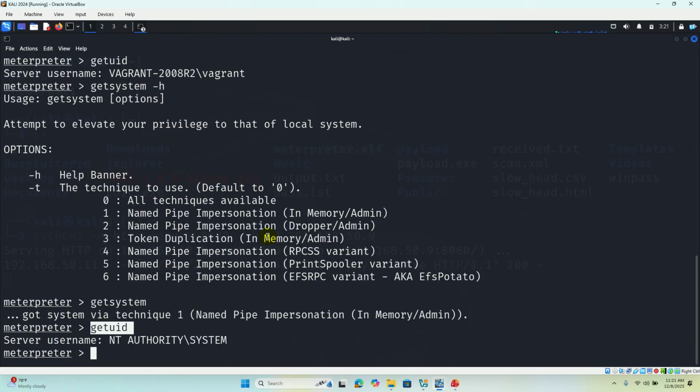And this got us the meterpreter, and then using getsystem we obtained the privilege escalation, and using getuid we identified the level of privilege we have received through the getsystem attack.